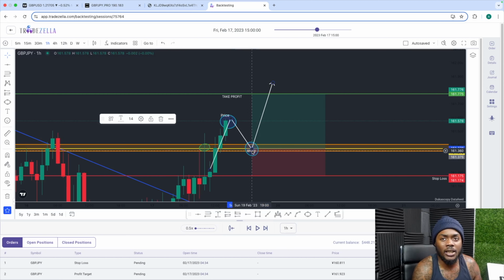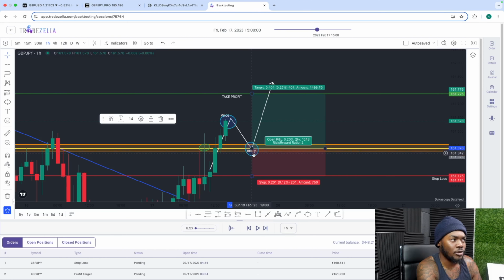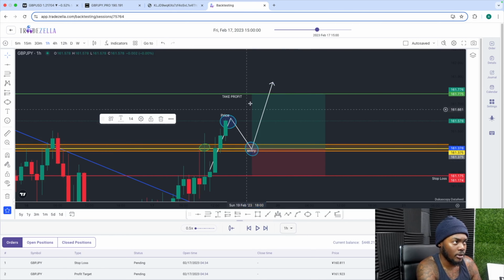If price doesn't come back down, I won't enter the trade. However, I am going to be satisfied because I didn't chase the trade. The goal is to not chase the trade, right? Let the trade come to you. If price does come back down, I'll be ready. Even if I'm not looking at my laptop, the market is still going to automatically enter me in for this particular trade. I'm risking 20 pips to get 40 pips. So this is essentially what a buy limit is.